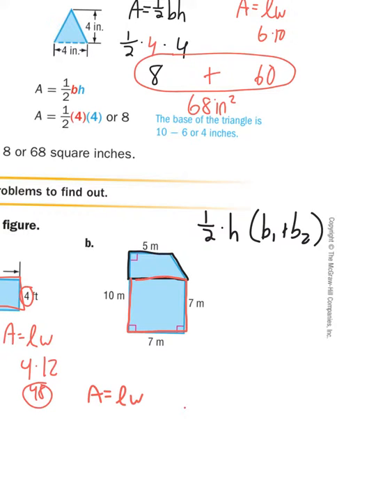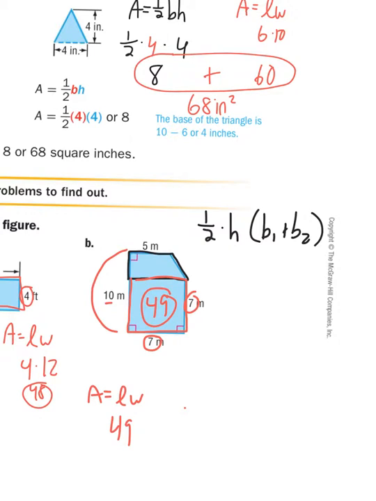So let me start with the rectangle since it's kind of easy. All right, I see the width is 7, the length is 7. Don't use the 10 because the 10 is this whole side. 7 times 7 is 49. So the area of that square is 49 square meters. That part's done. Easy. Now, let's try the trapezoid.